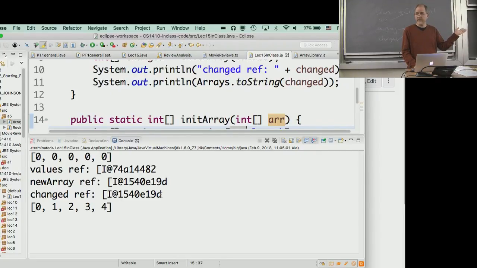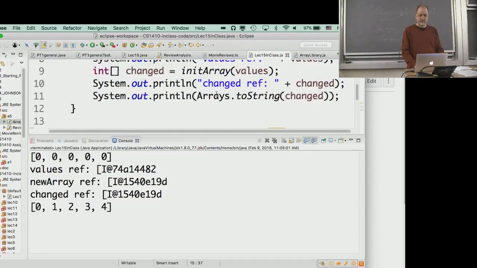I would write code, add little print statements in. And again, there's a difference between printing out the reference, the variable itself, and printing out the internal structure of the array, the object that it references, okay? Using both of those tells you something about what's going on here, because you can't be sure if you just see an array 0, 1, 2, 3, 4 is the same as another array 0, 1, 2, 3, 4, if those are different objects, or if they're the same objects referenced through a different variable name. And you need to figure out which one is happening to be solid in the model here.